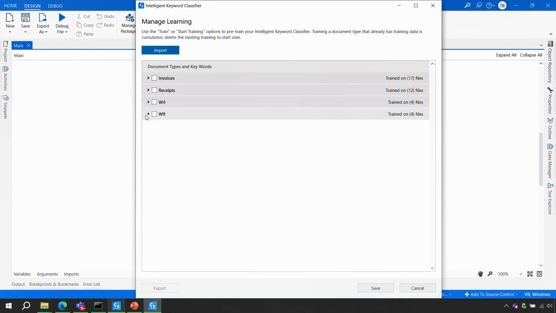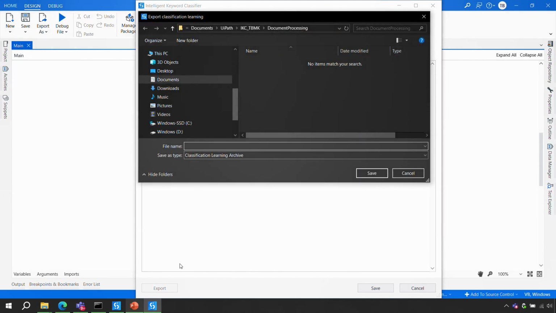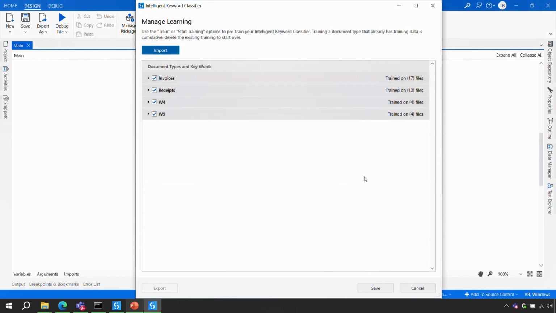And here you have two buttons. One is import and the other is export. Import, as the name suggests, is if you want to import the learning from somewhere else. But let's say I don't have anything and I want to export it. So I can simply select whichever options you want to export, and click on the bottom, which is the export button. If you don't select these options, you won't get the export option, right? So you need to tell UiPath that yes, I want to export these things. Once selected, simply click on this export button and it should export this. I just name it something, export underscore data, and I save this.